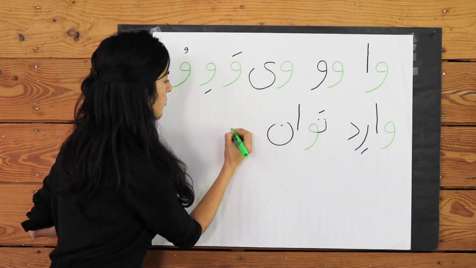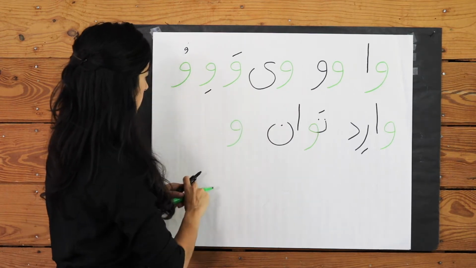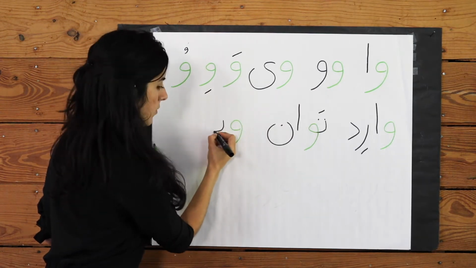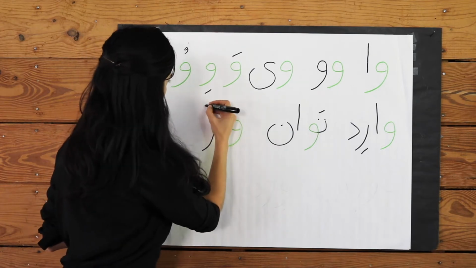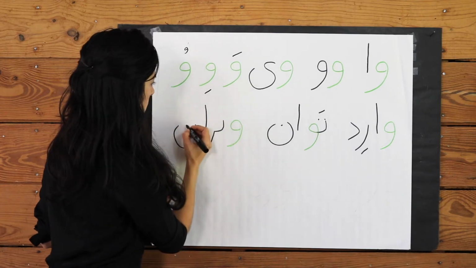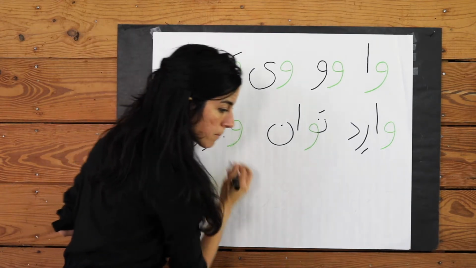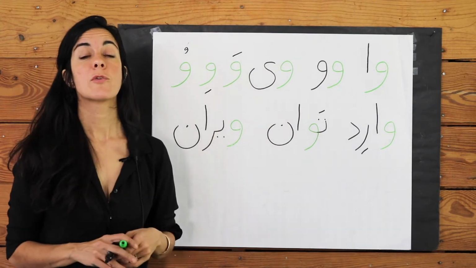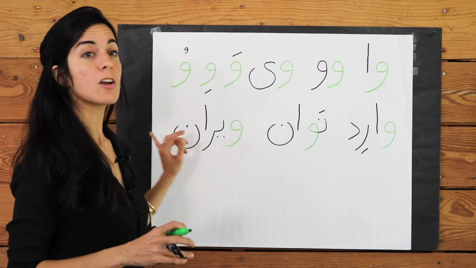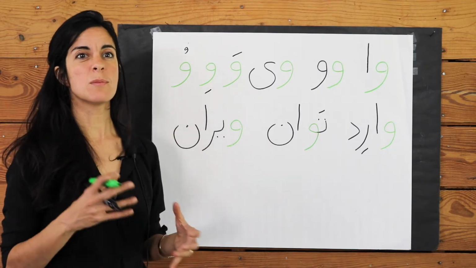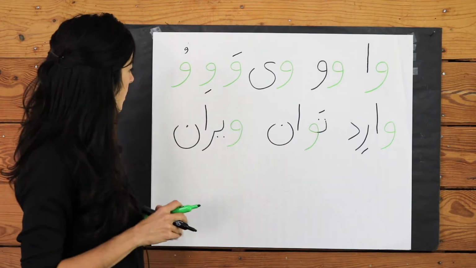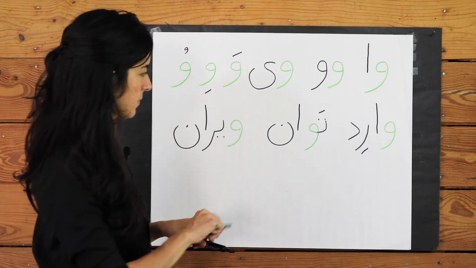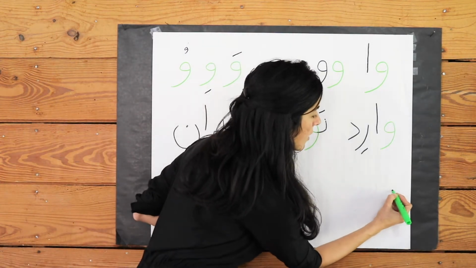Okay, now let's combine our V with an E. Next, a V combined with an E is ve, so viran. And that means to make something messed up. To mess up. Now let's see it with our accents.